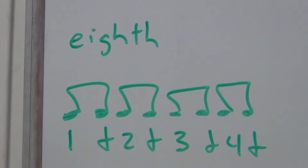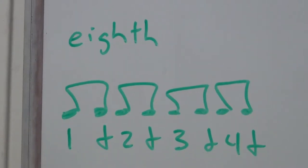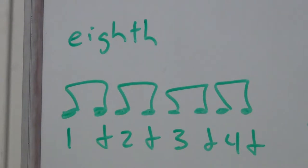And let's look at what that looks like written out as well. Now playing 2 times on every beat. So if our beat is 1, 2, 3, 4, we'll play 1 and 2 and 3 and 4 and.